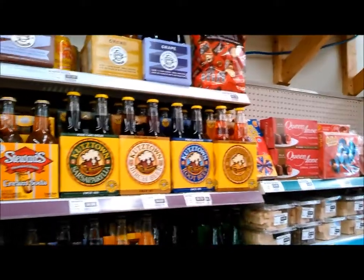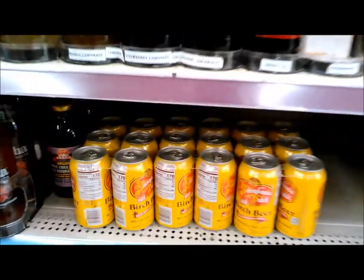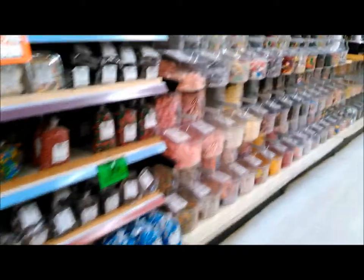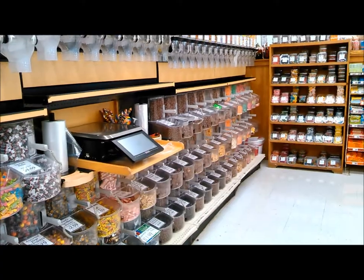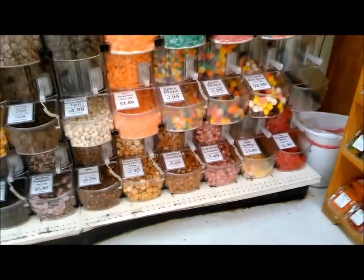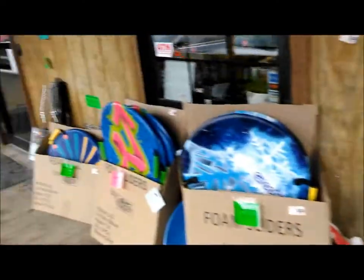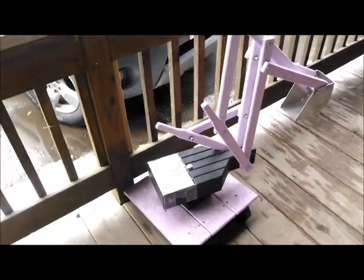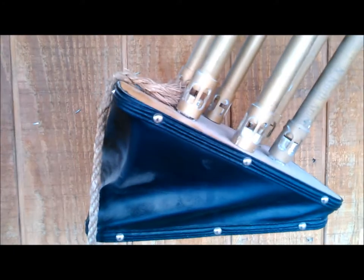They've got everything in drinks — from kombucha to sarsaparilla, orange cream soda, birch beer, which is like root beer but with a minty wintergreen taste. All kinds of teas. There are six-packs of Pennsylvania Dutch birch beer. Then there's the candy section — so much candy you almost have to avoid it because you can't get out without getting everything. Orange slices and just everything. Outside the store, in springtime it's covered in flowers — they hang all their mums out there. There's a handmade poly digger, and here's a train whistle.